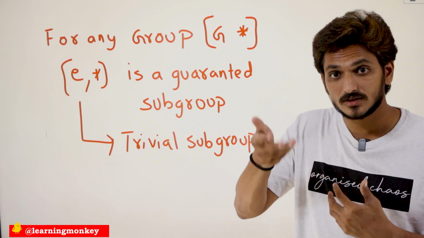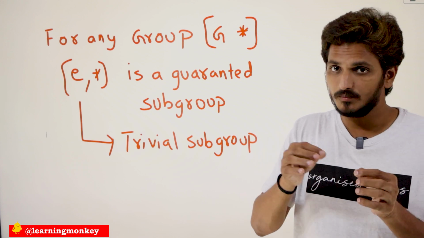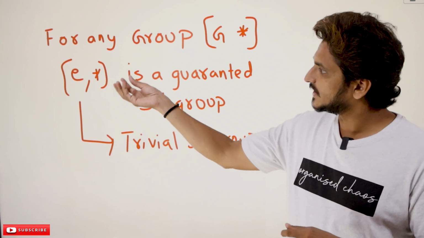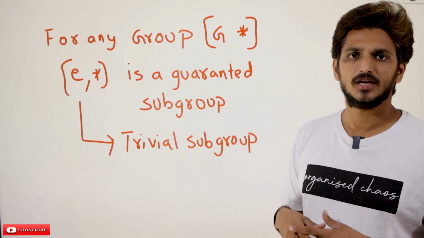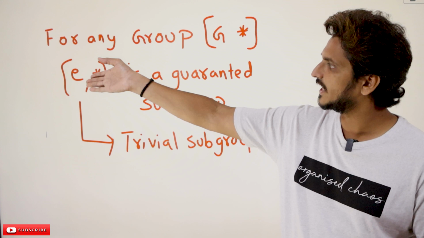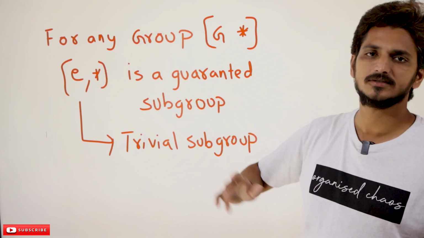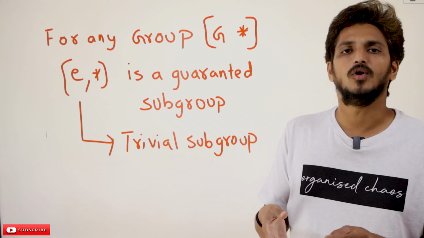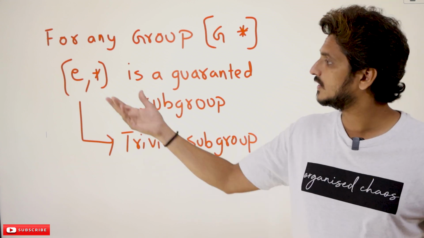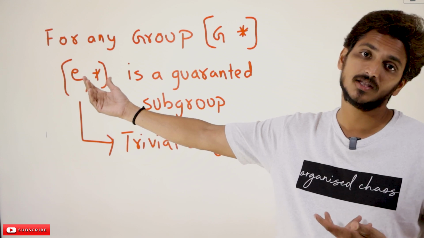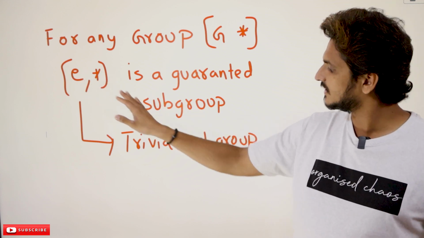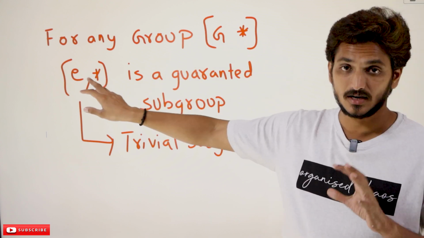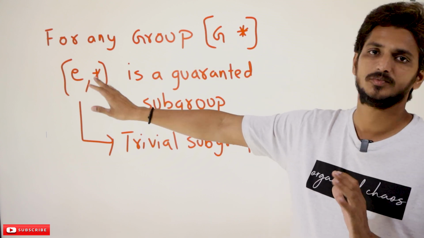In our last class we discussed the properties. E, binary operation E, we are going to get E. So it is satisfying the closure property. It is having the identity element. E itself is the identity element for this group. What is the inverse of E? E itself only. So it is satisfying all the conditions of a group. This is the trivial subgroup for the group G. You take any group, you are having definitely one subgroup, that is this one.